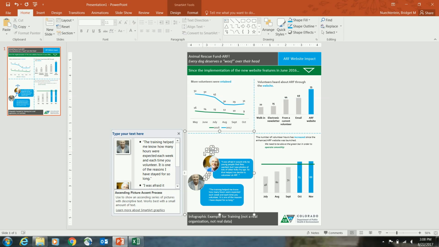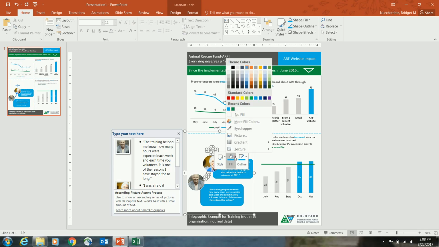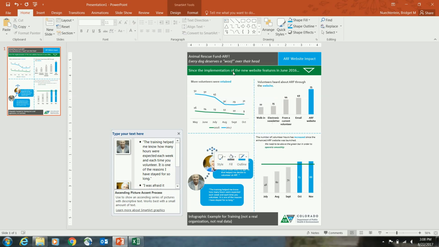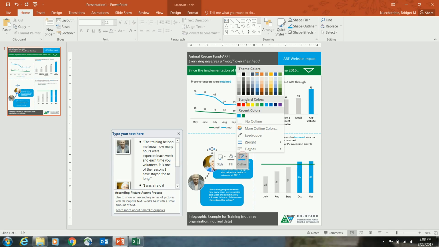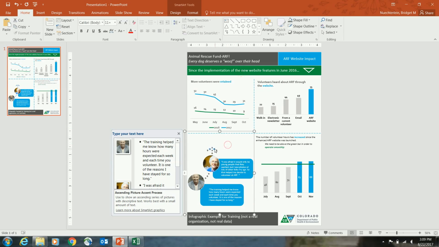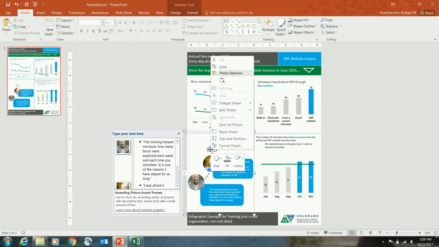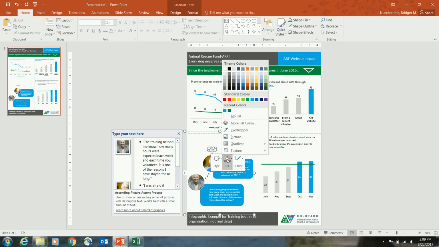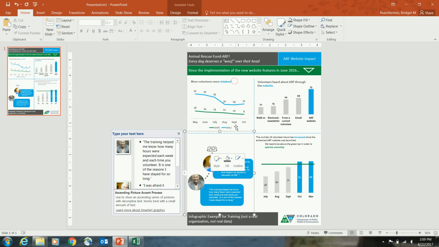So they're all selected, and I am going to right click and fill them to be gray. And I want the outline to be white, and so I missed 2, but I can go back in and right click and fill them to be gray, and the outline to be white.